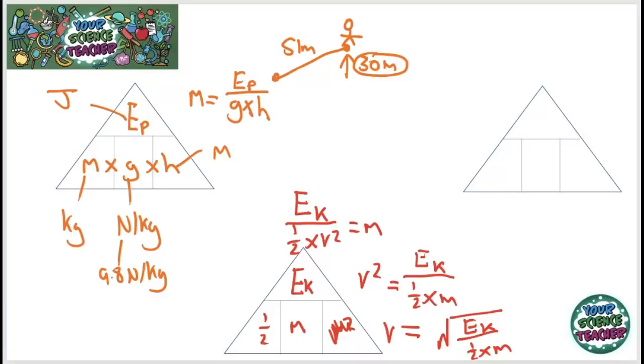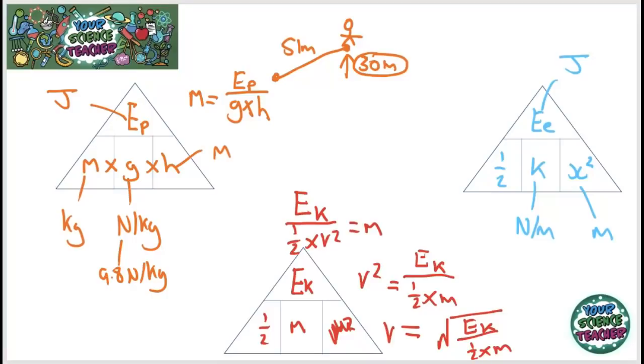And then the final energy store we're going to look at is elastic energy, which is the energy stored when you either stretch or compress something, and that equals half times spring constant, which is K, times extension, which I'm representing with X. Now, if I look at the units for K and X, because they're new, K is measured in newtons per meter, extension is measured in meters, elastic energy, of course, measured in joules.